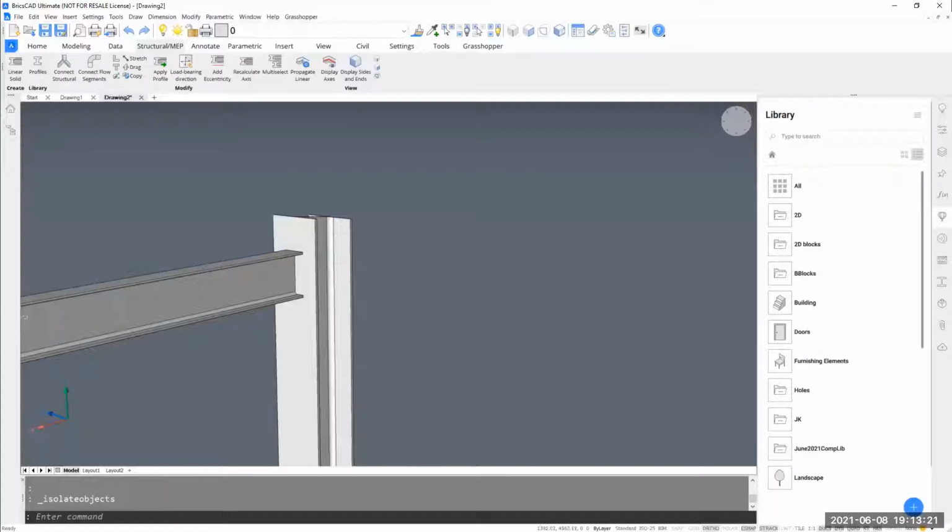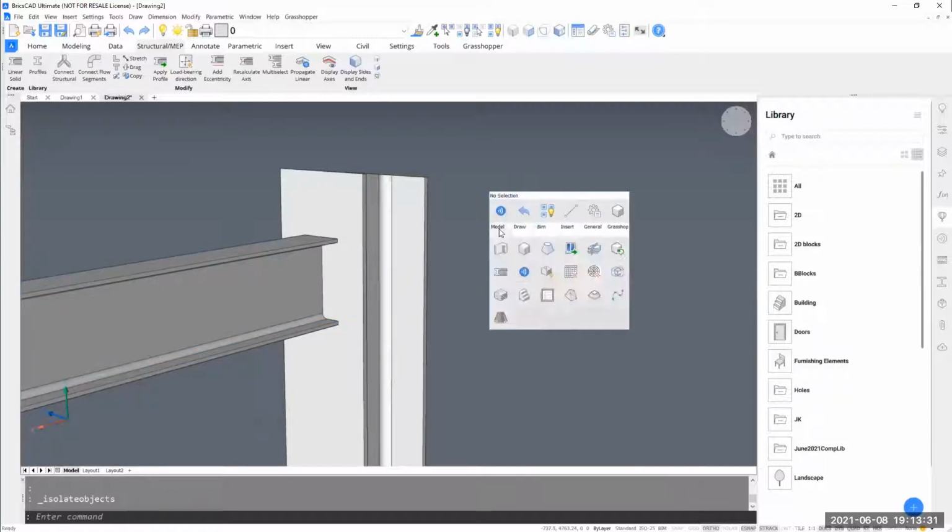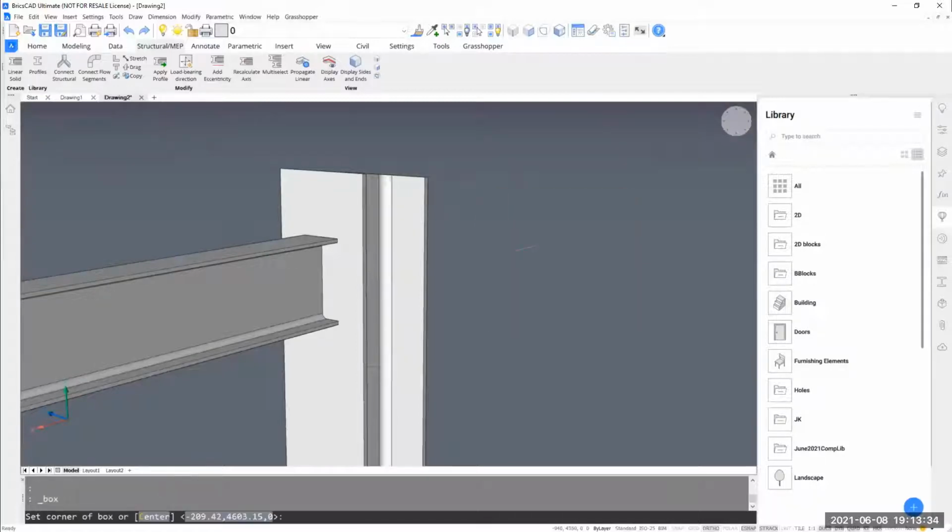Okay, so to start with, we need a couple of plates. So to create a plate, we're just going to draw a box. So just draw a box. And remember, make sure that your dynamic UCS, DUCS, is turned on, because as I move my cursor, you see how things turn a light blue.